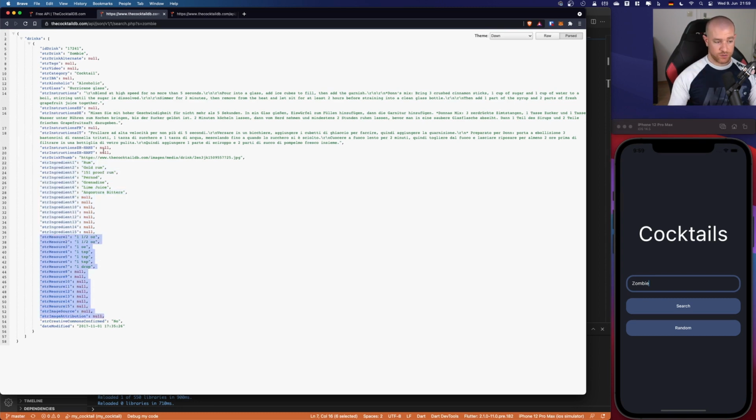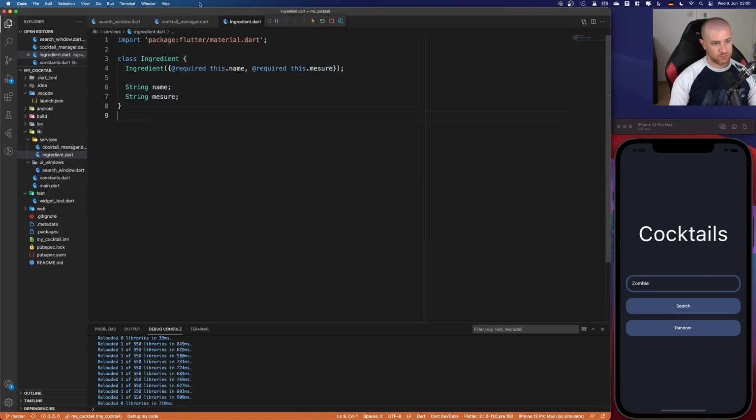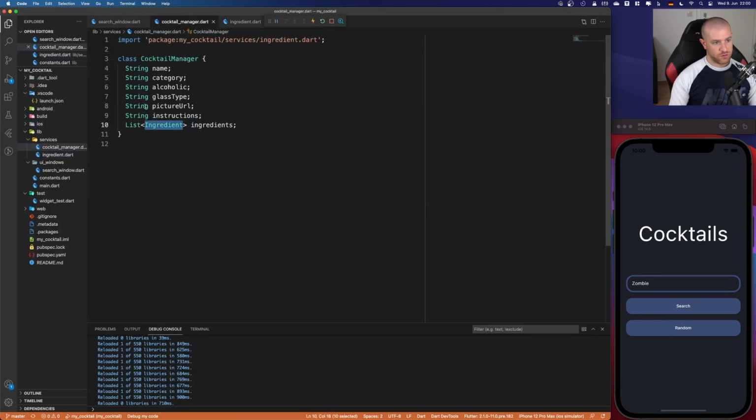And the cool part of it, ingredient 1 is the same as measure 1. So you will have a list of 15, and then ingredient 1 goes with measure 1, 2 with 2, 3 with 3, 4 with 4. So this is what we will have at the end. So put that in Cocktail, and yeah.